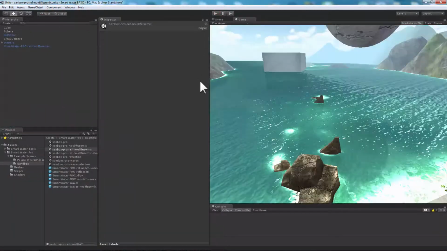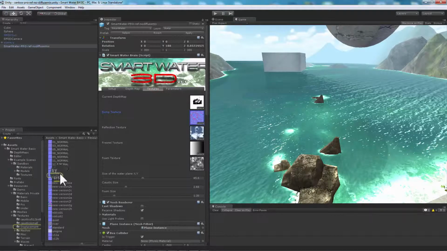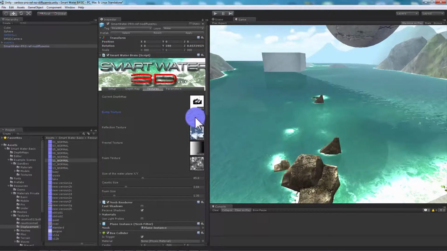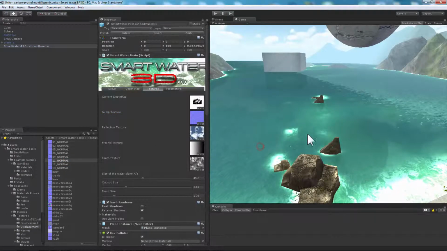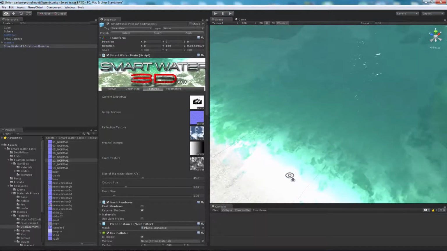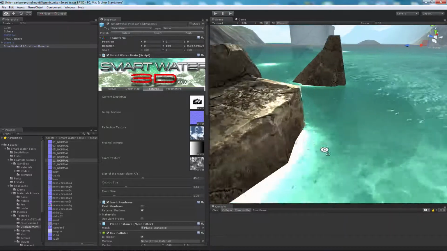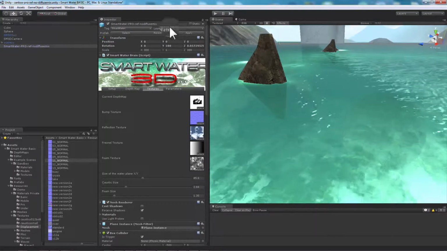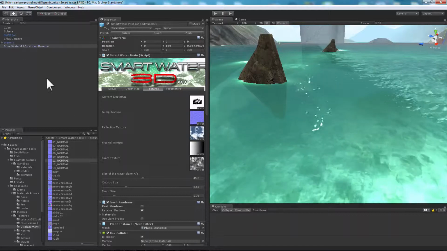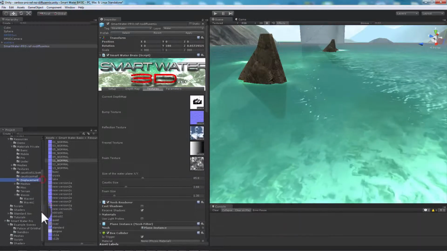If I change the normal map, for example, with another here, I can take this one. It's gonna look very much different. So that's the reflection no diffuse mix shader.